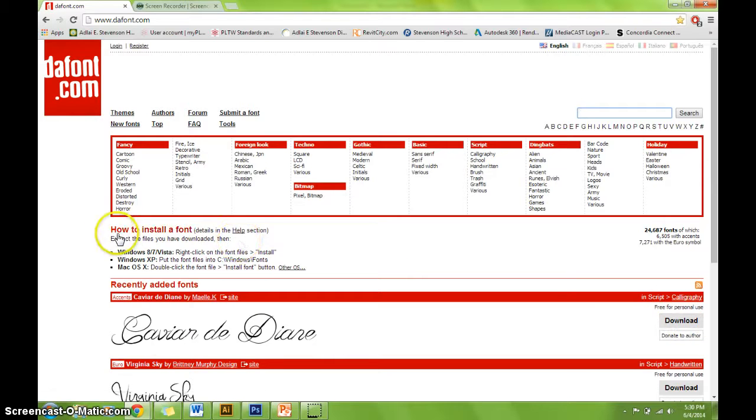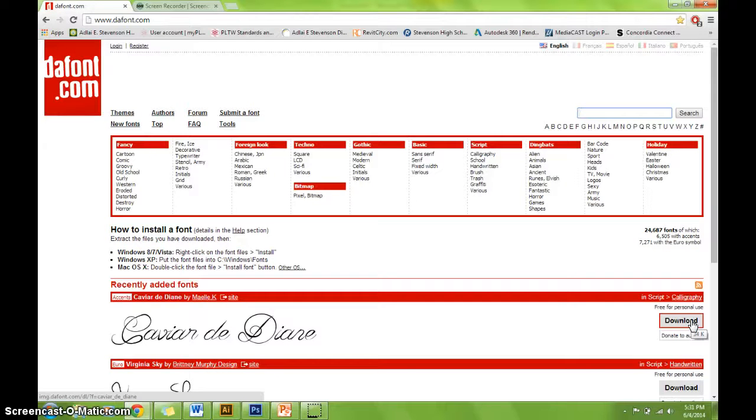it actually has some instructions on the home page here for what types of operating systems work with this type of system. So Windows 8, 7, and Vista, you can simply click on download and it will open up another window. I'll show you that here in a second, and you can install it automatically. If you happen to be using Windows XP, you actually have to physically place those font files into the directory C/Windows/fonts, and it also works on Mac OS operating systems, similar to how it does for the 8, 7, and the Vista for Windows. You just double click on install once the next dialog comes up, and again I'll show you that here in a second.